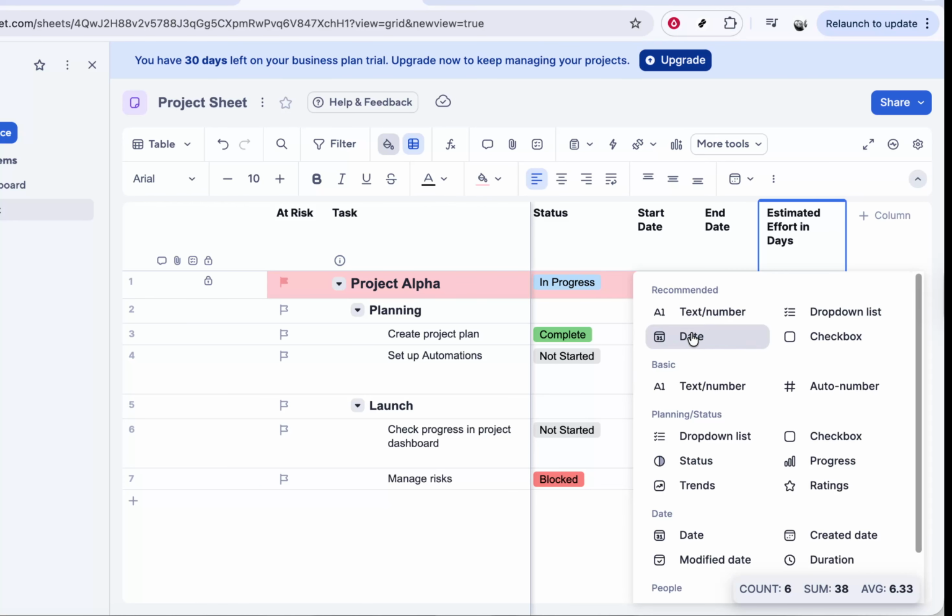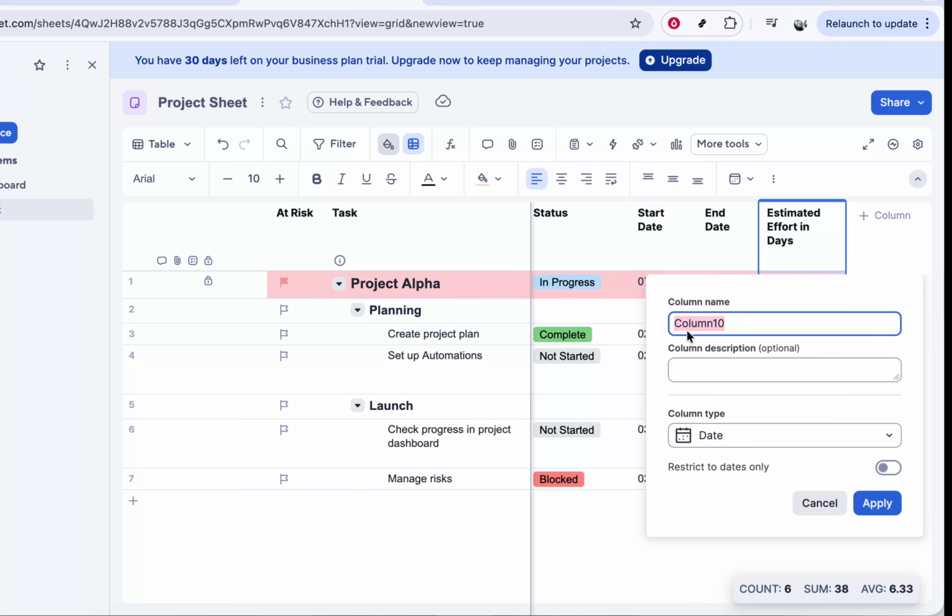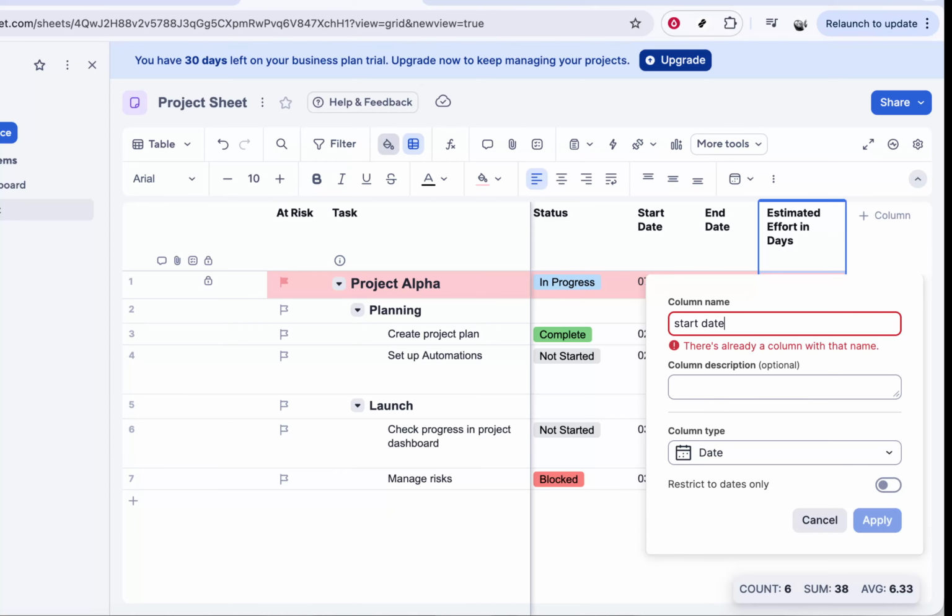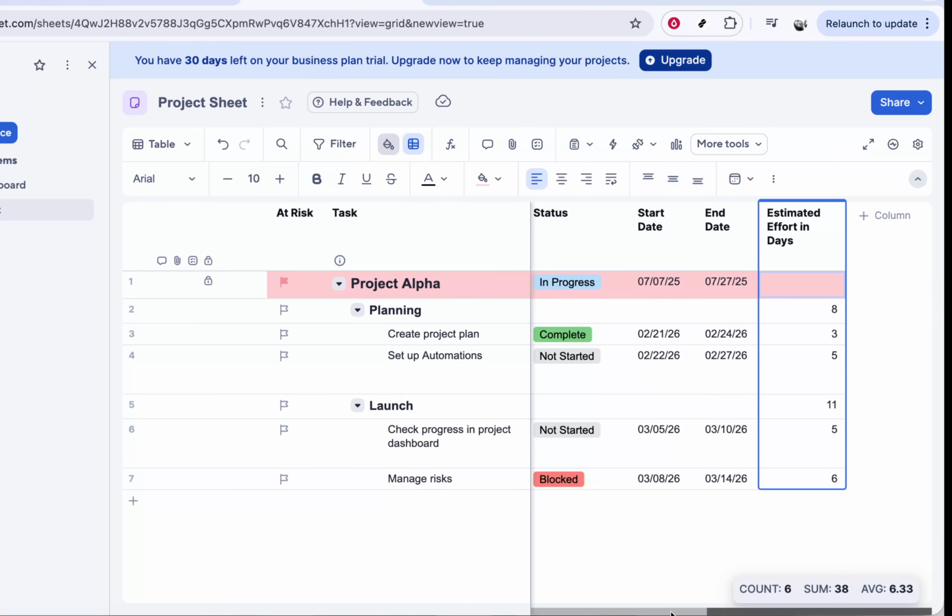Next, you also need an end date column. Just like with the start date, check that this column is present and formatted as a date column. The end dates should line up with the same rows as your start dates, representing the period your tasks are running. Having both a start date and an end date is important because Smartsheet uses these to calculate duration and visualize your schedule over time. If you're setting up milestones, those will typically have the same start and end date, but you still need both fields available. Once both date columns are in place, you're ready to create a duration column.